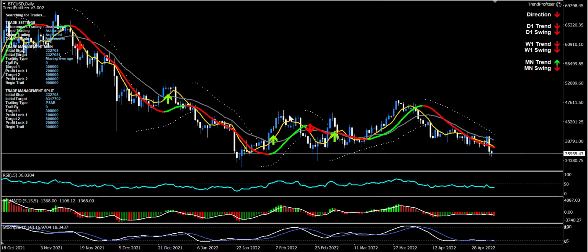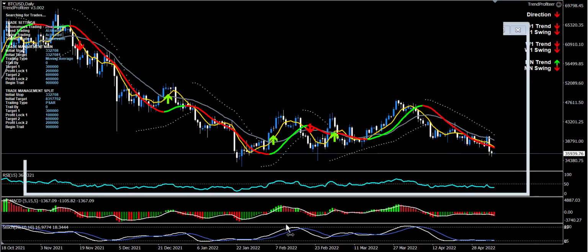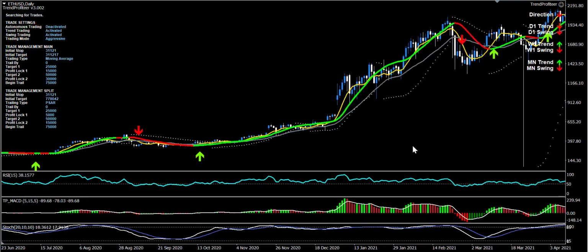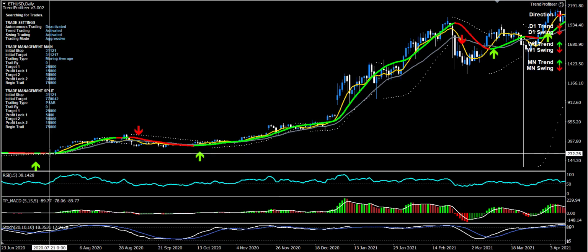Here we've got a nice move to the upside, little move to the downside, little loser here. If you had held on, it would have been a first target, maybe second target. And here we are today. So let's move on to Ethereum. The two biggest cryptos in the space, Bitcoin and Ethereum. You can make a ton of money if you trade it and trade it well.